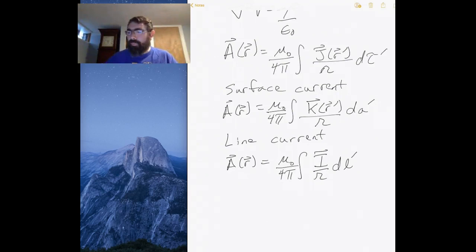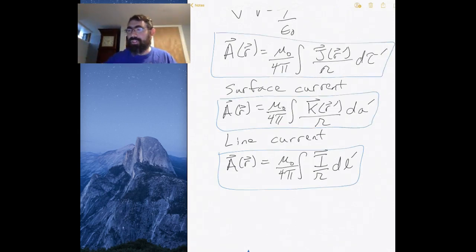So all of these results that I've now come up with for the magnetic potential, I did mostly through analogy. I said we trust the results of the electric case, and electric and magnetic phenomena are very similar. They have a lot of the same features, so maybe their potentials should have similar features, where it's now a 1 over r behavior, and it's also dependent on the strength of the source, whether it's a current or a charge.